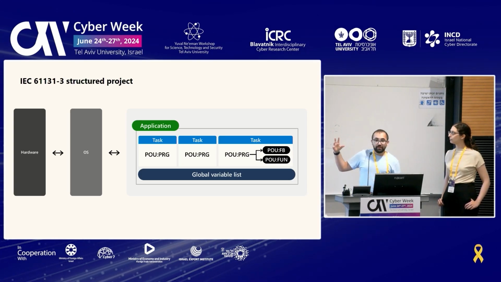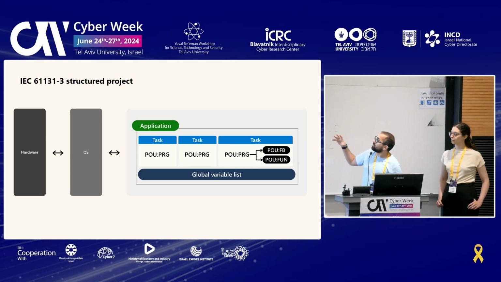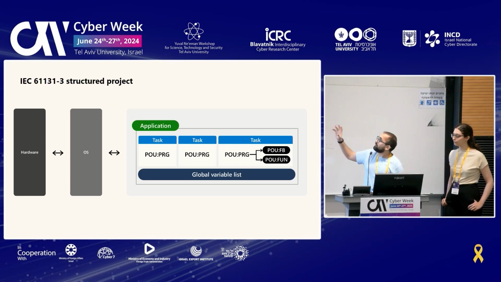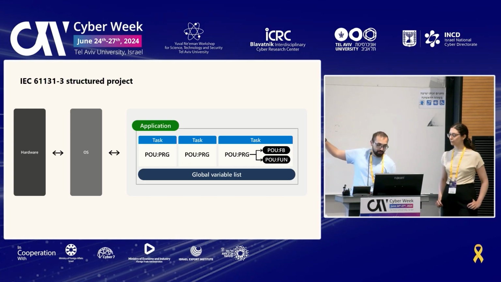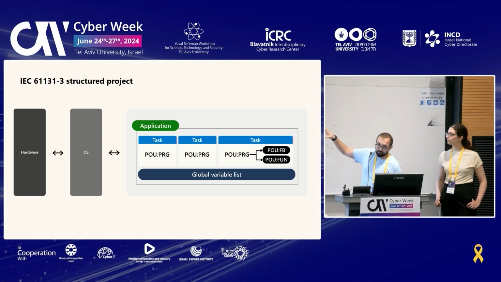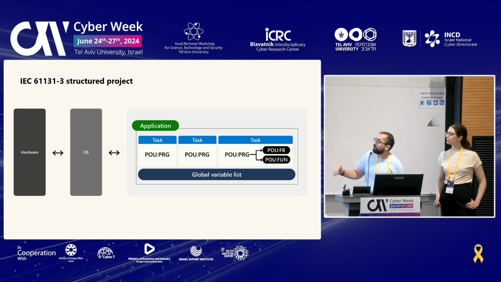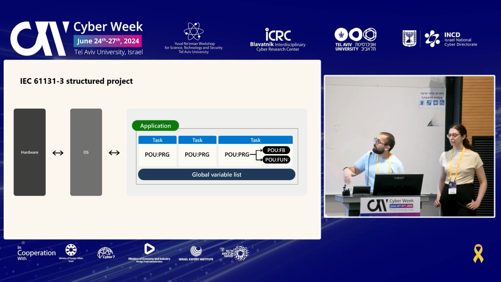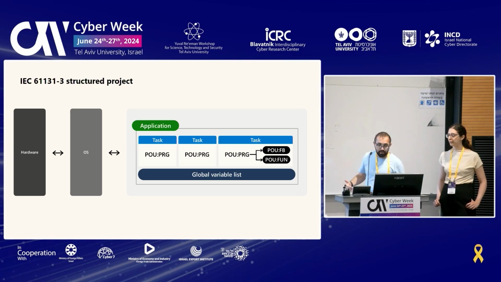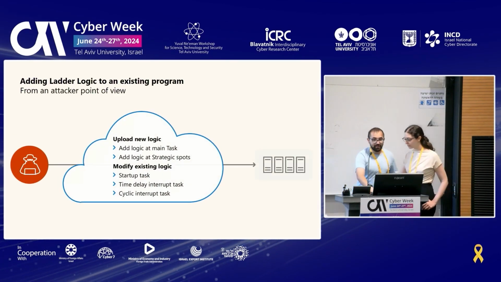Now, each component in the PLC program needs to have at least one task, and each task must have a POU, which is a program organizational unit, that points to PRG, which are the actual programs that execute. Now, PLCs execute in cycles, so every time a task finishes and some condition has been met, it will start and execute a new task if the trigger applies, or the task itself will run again. Now, Maayan, for the technical side.